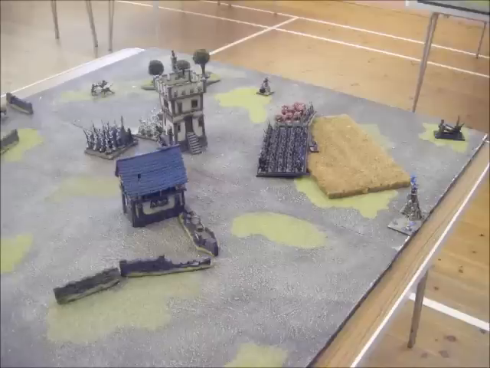So on my turn, I pass all my animosities, and I move my bowmen up with the magician into the building. I love buildings because it means I don't have to suffer from animosity, and having a wizard suffer from animosity can be really annoying sometimes. So I tend to stick them in a building if I can find one. Other than that, my giant cave squig is running up the flank trying to take out that bolt thrower.